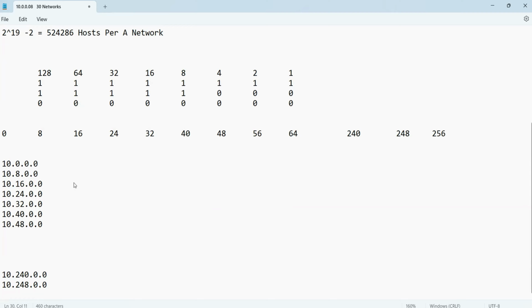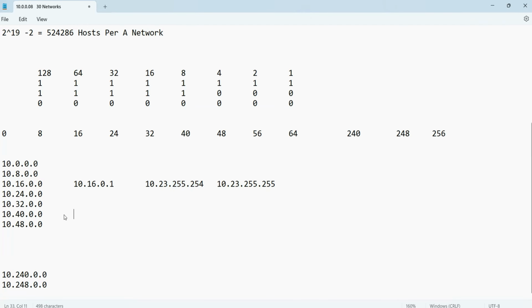What is the first host? The first host is 10 dot what? 16.0.1. What is the last host? Well, the next network is 24.0.0. So the last host is 10.23.255.254. And the last host is always 2 before the next network. What is a broadcast? It's 1 before the next network, which is 10.23.255.255. What's the number after 10.23.255.255? It is 10.24.0.0. So I have hosts from 0.1 until what? 255.254. That's how I get this actual number right over here.